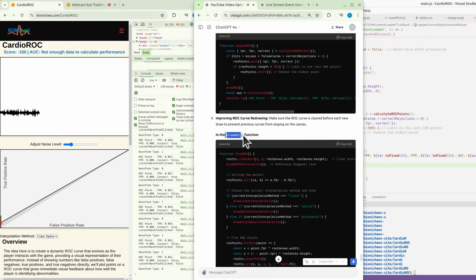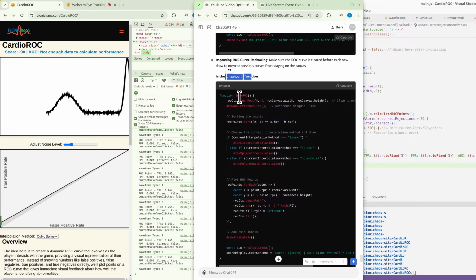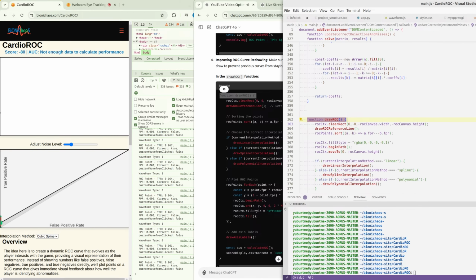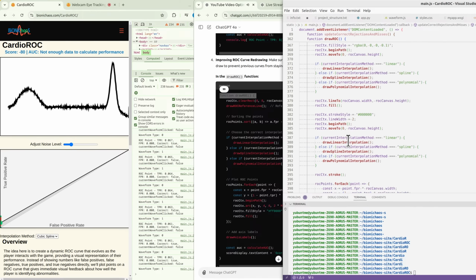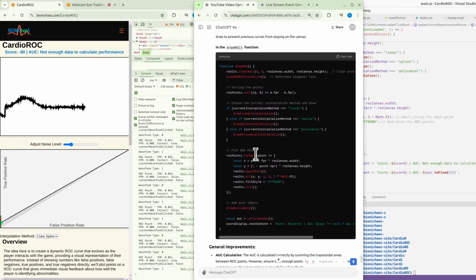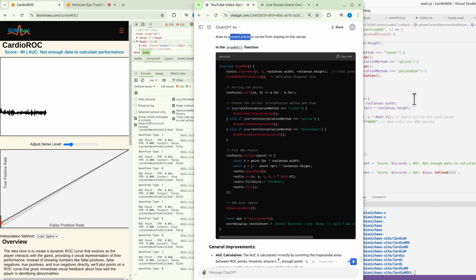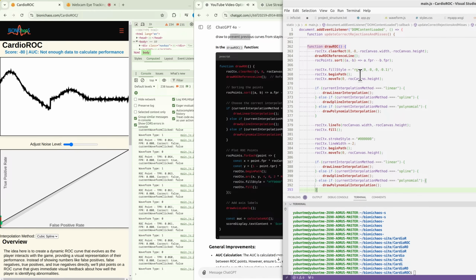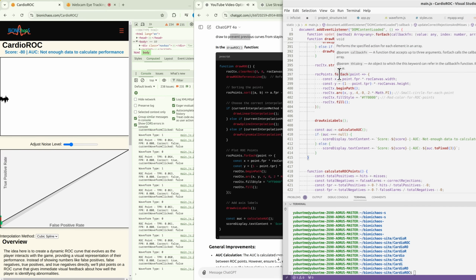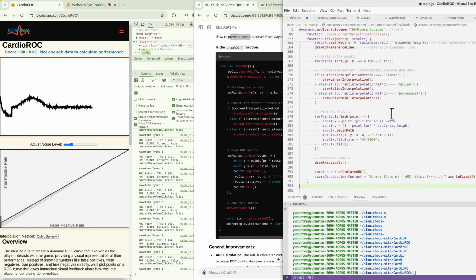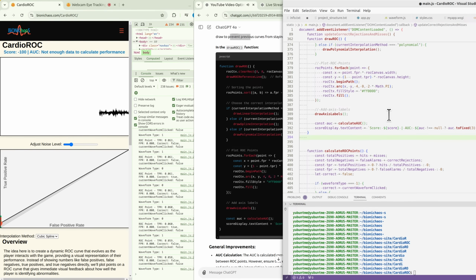Final considerations. Game logic. The logic for detecting hits, misses, false alarms, and correct rejections seems robust, but make sure that waveform type and current waveform clicked are correctly reset after each round to avoid unintended behavior. Performance. If the number of ROC points becomes too large, you may want to consider optimizing how the ROC curve is drawn, e.g., limiting the number of points or using a more efficient drawing method. By following these suggestions, the app should correctly calculate and display the AUC while offering smooth transitions between interpolation methods and ensuring a robust game experience.